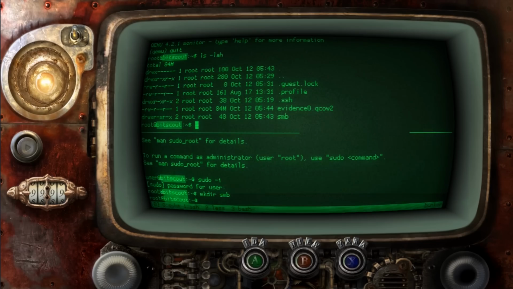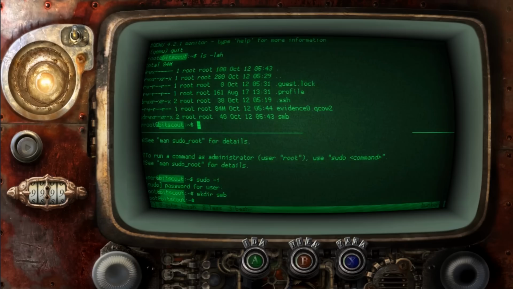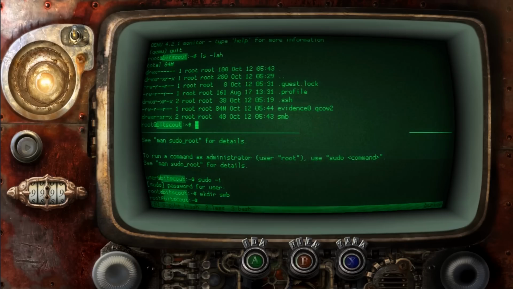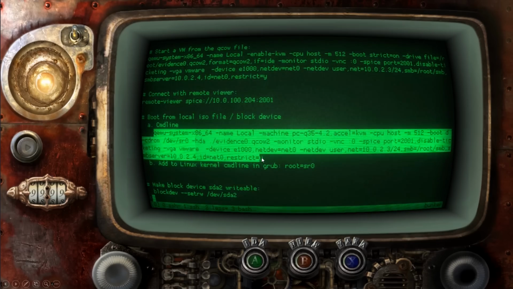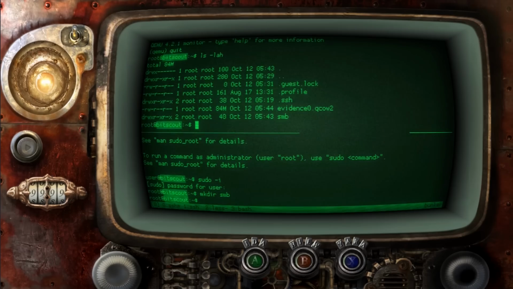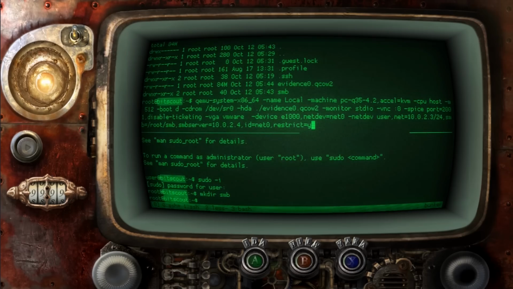We will start BitScout within BitScout. So we're going to run another live OS inside the live OS on a VM and attach this evidence0.qcow2 file as the hard drive to be changed. So let me show you how we do that. In fact, it is rather easy. We just modify basically one option that we need to change. I'm changing just the option of the CD-ROM, which I mapped from the /dev/sr0 device.